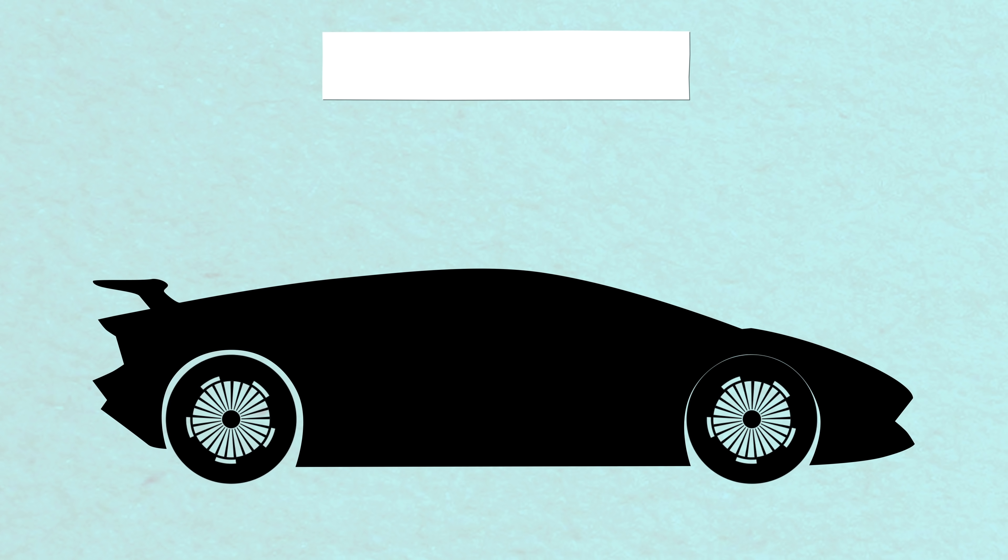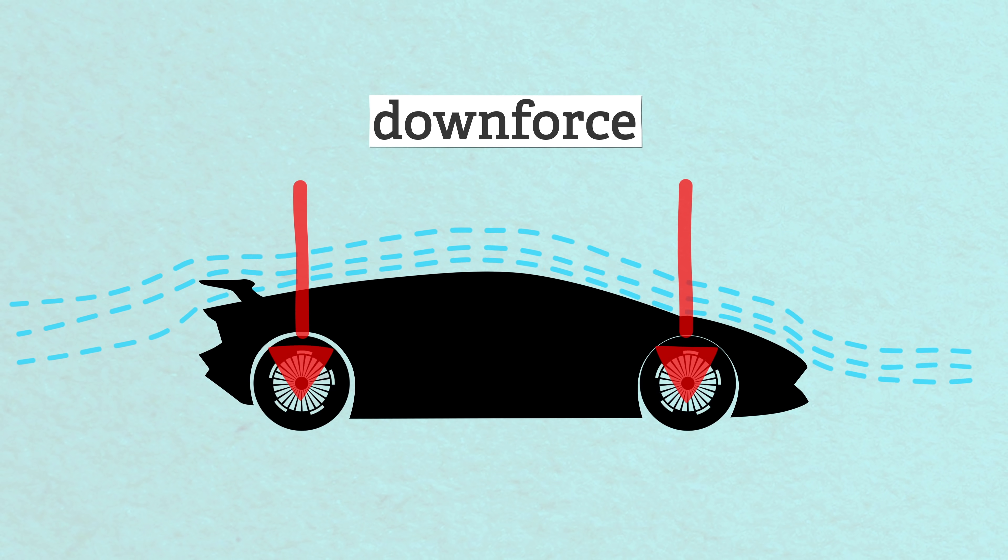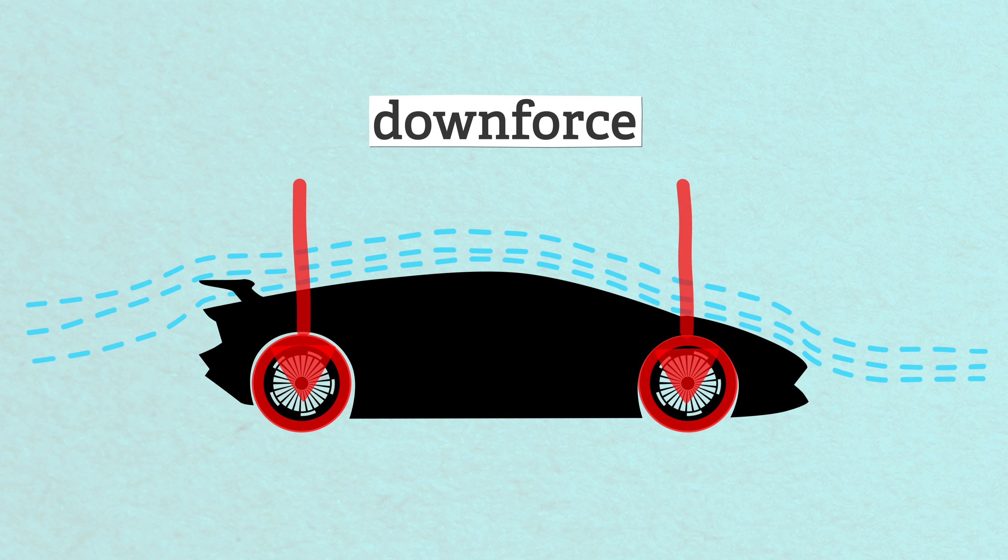So now that we're reaching the modern age of cars, what actually makes a car aerodynamic? This whole time, we've been thinking about aerodynamics as simply car versus wind as it travels horizontally through the air. But what if a car's design could actually use the wind to its advantage? That's where downforce comes in. Downforce is the increased vertical downward force on the tires of the car, which gives it better traction, especially in turns. At lower speeds, downforce isn't that important. However, the faster you get, the more crucial downforce becomes, and that's when we get into the magical realm of ground effects.